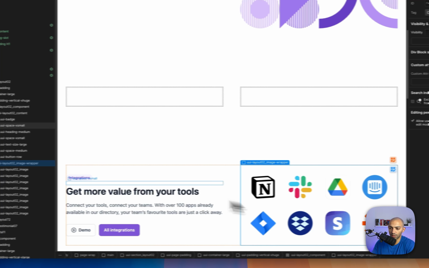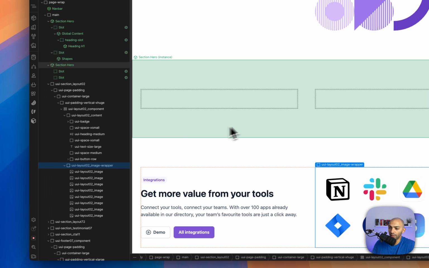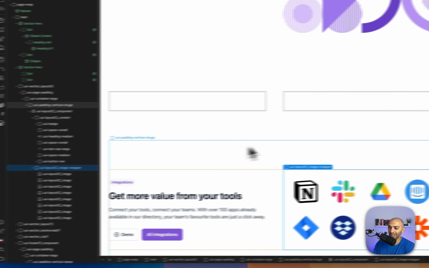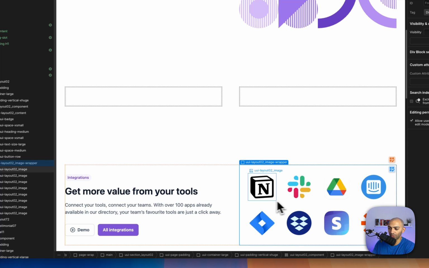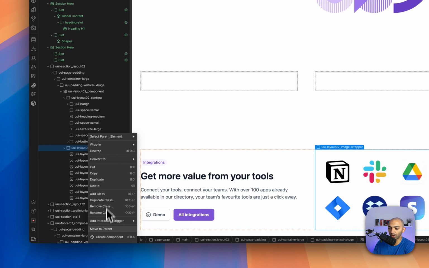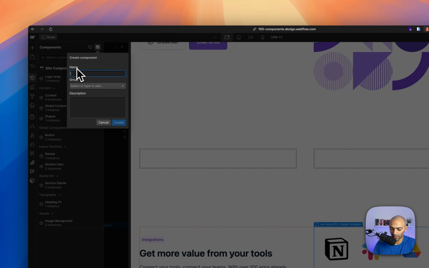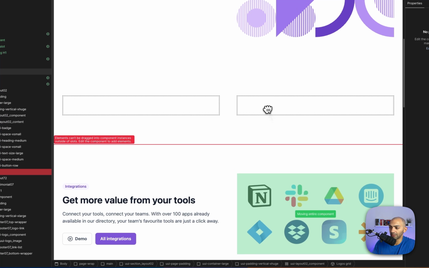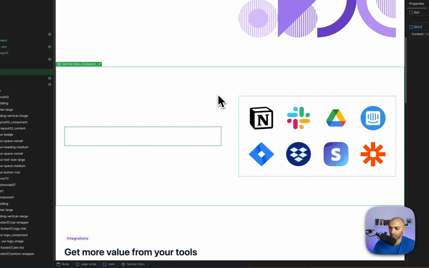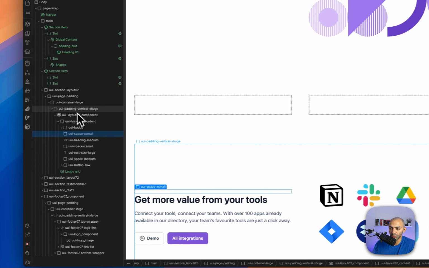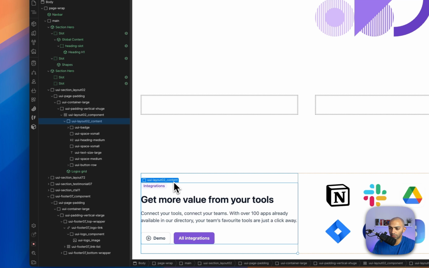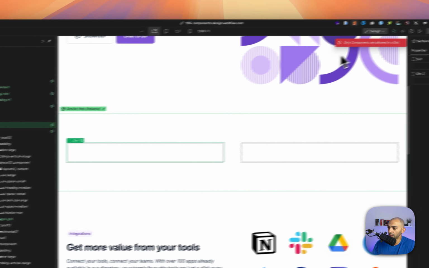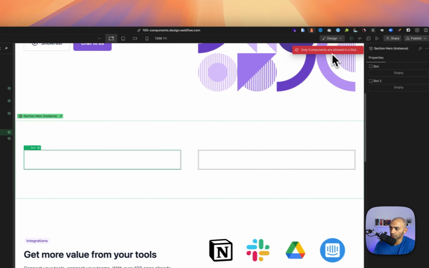And in this case, for example, if I want to add something like this, the problem, by the way, I need to mention this, you can only add components inside slots. So to add this, I will need to turn it into a component. So this is like, let's say, logos grid, and then I can add it inside here. That's the way, because otherwise, if it's not a component, as you can see, let's try to drag this here, it doesn't go. Or if I try to add something here, it doesn't add. It says only components are allowed in a slot.